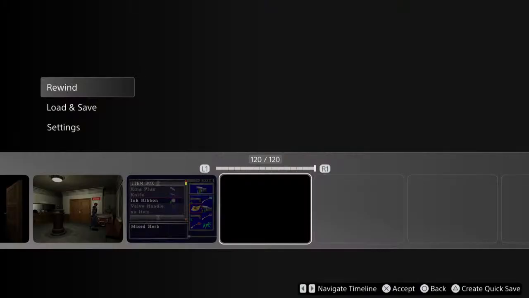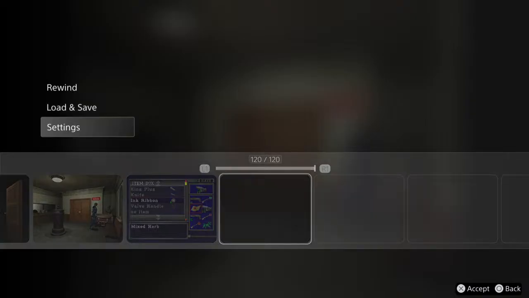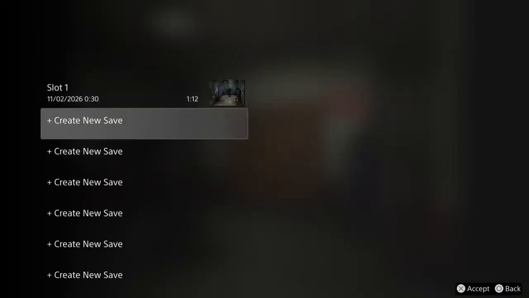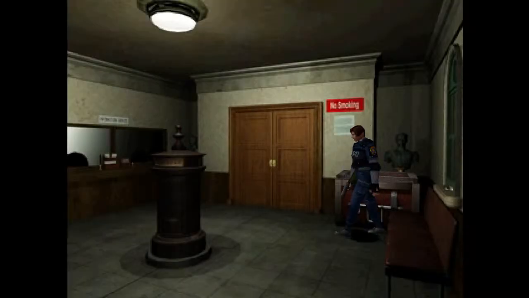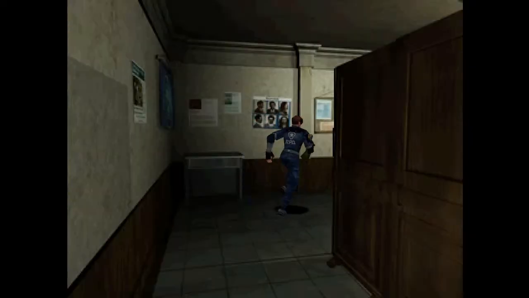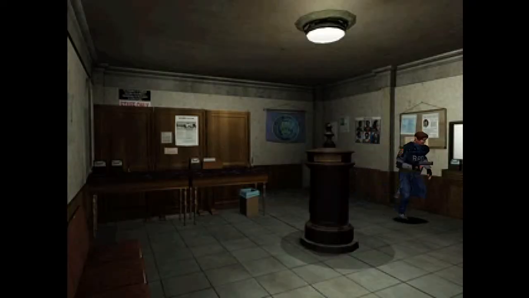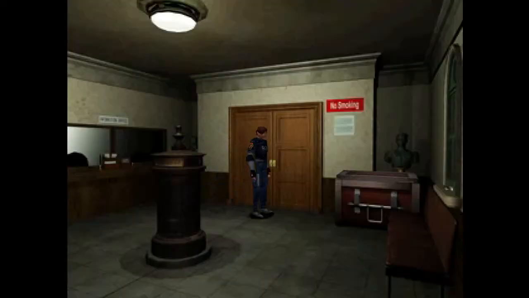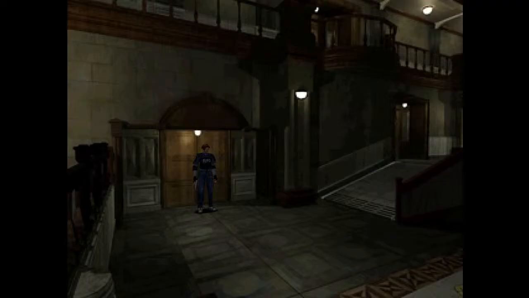Well, I could just save here. I will save here as well, though. I'm not using these, but I've already got my own saves in the game anyway, so I don't really care. But I'm sure there's no typewriter in this room, no? I thought there was one over here somewhere. No? Looks like I'll have to go somewhere else then. Right, so we could save in a different place. I can't remember where else I can save actually.